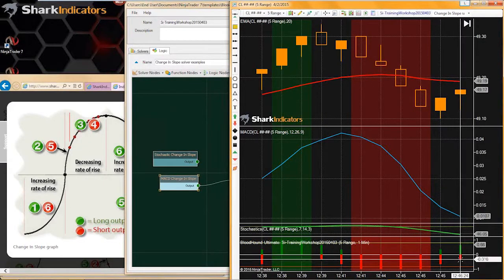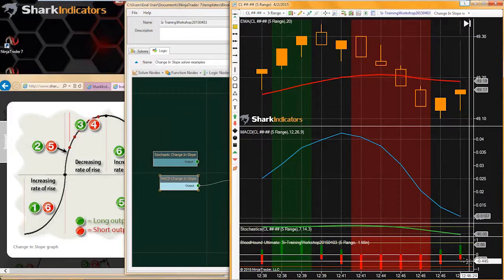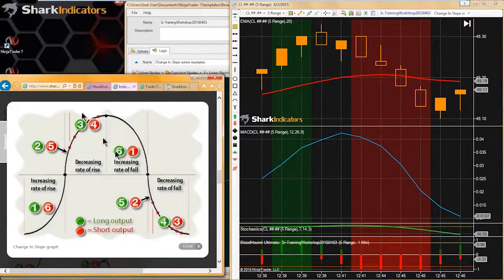So now our short output is 0.33. If we look at the chart, we're in this area of the curve where it's falling, but it's beginning to flatten out. So we're at number 3 for the short side, number 4 for the long side.